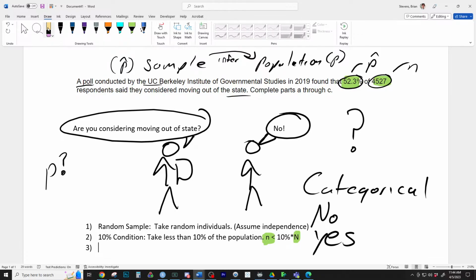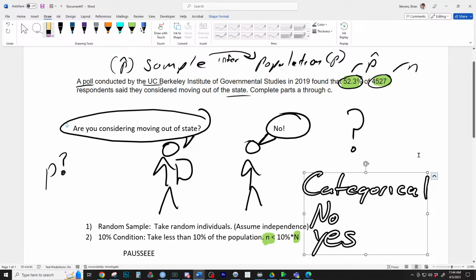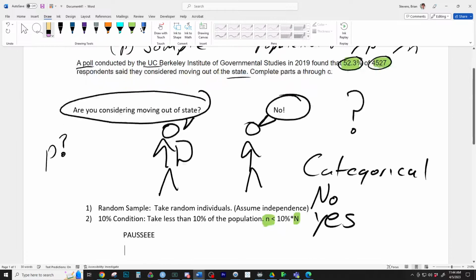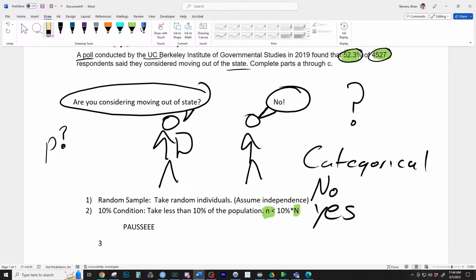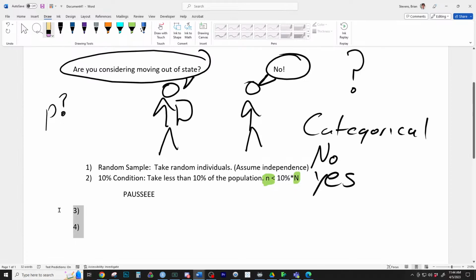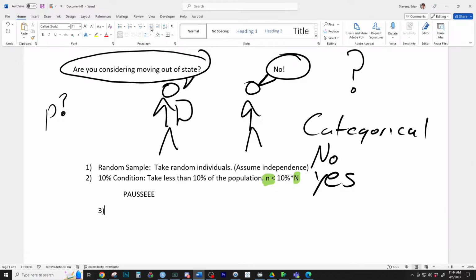The third condition here is where we have to pause. The reason we pause is because the third condition is always going to be related to what kind of data we're working with. So when we pause right here and we ask, what's the third condition? We have to think, okay, I'm working with categorical data. So categorical data is what we're working with. It's not going to let me do it the same way anymore, is it? No. Here we go, right here. It's going to have to look weird. Okay, third condition. I really like things to look pretty. Third condition is a little sub-indent.